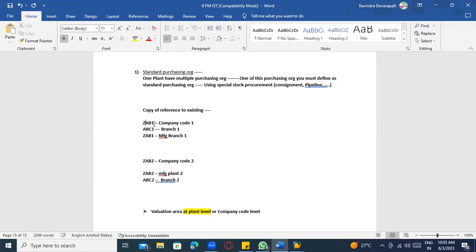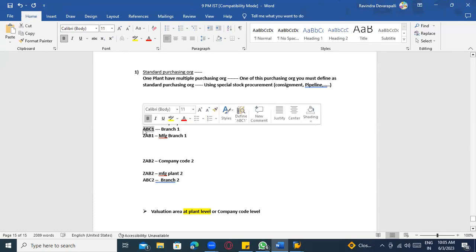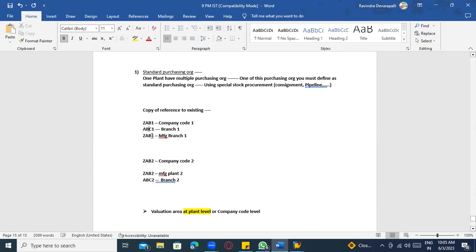Those are the different branches. So in SAP, I cannot simply write New Jersey, New York. I must define it technically in the form of a code, like ABC, 1000 code, 2000 code, 3000 code. So I'm creating here ABC1, ABC2. You can create numeric, alphabetic or alphanumeric, anything. It is just giving a code, an identification code. Clear?